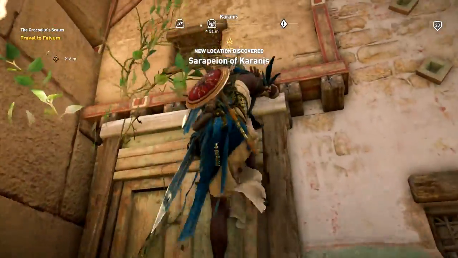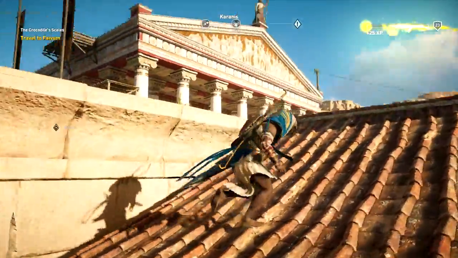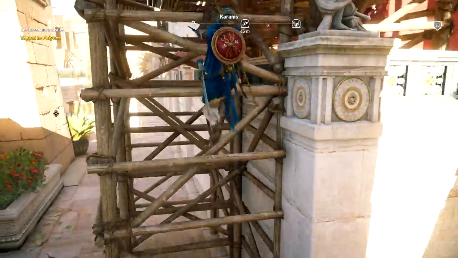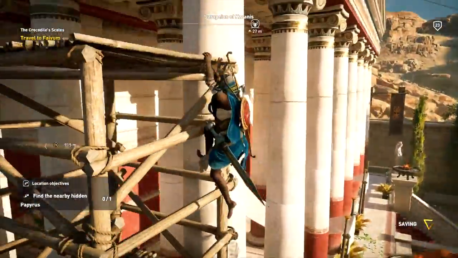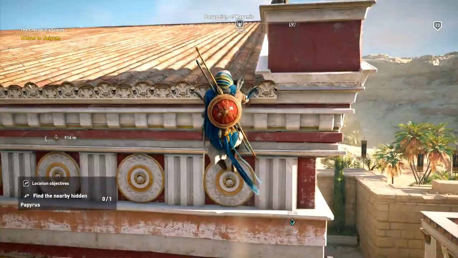All right, ladies and gentlemen. So we are in Fayum now, the area of Fayum. And we're going to head to this next little area. Whoa, that could have been nasty. Just to get this climbable spot. If it'll let me. There we go.